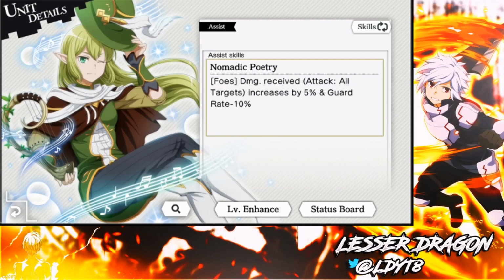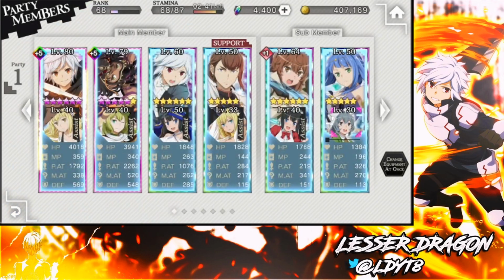Nomadic: all type targets increases by 5%, guard rate minus 10%. So I don't think the damage increase stacks. I think, because it's another assist skill, it just takes whichever one is the strongest, but the guard rate should still apply. The reduction of guard rate should still apply, which means it's increasing the chances of me getting that damage off and stopping guards.